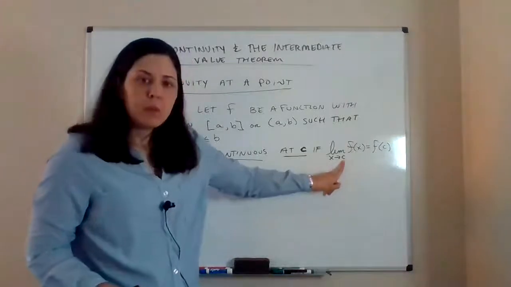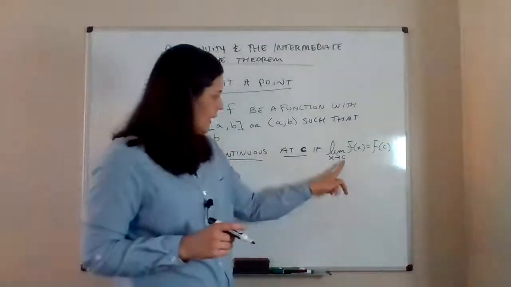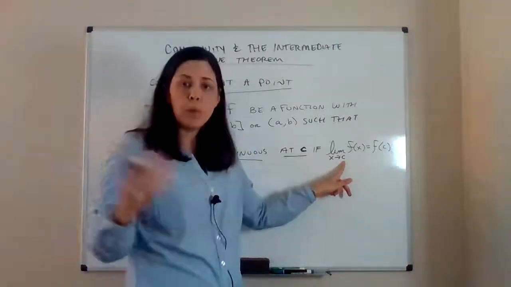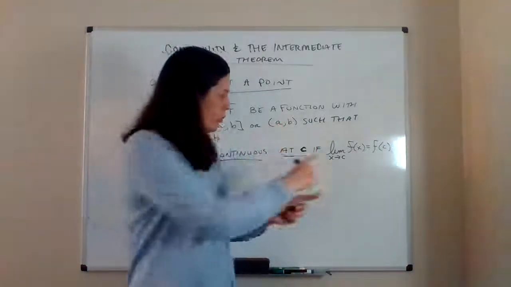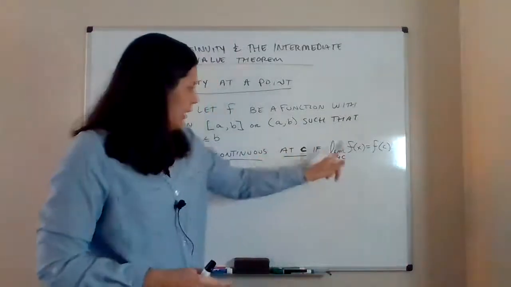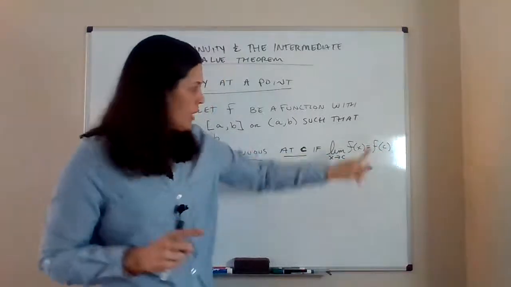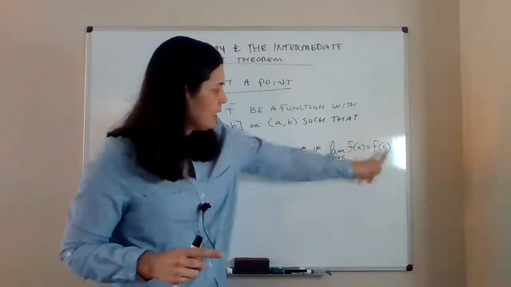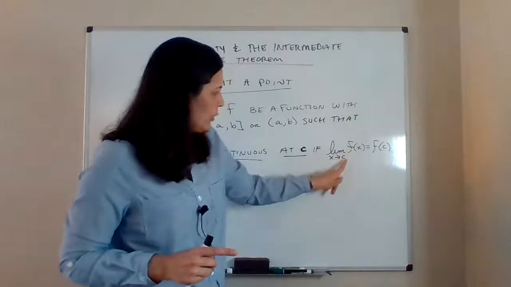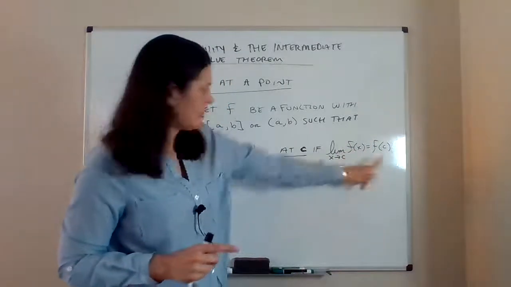You're approaching this number c. We learned about one-sided limits recently. So this is saying that I'm approaching c from both the left and the right because you don't see the plus or minus here. So that means a two-sided limit. The limit of your function is, remember this notation, f of something? This means it equals whatever you get when you plug in that something, okay, that c value. That's what this is saying.